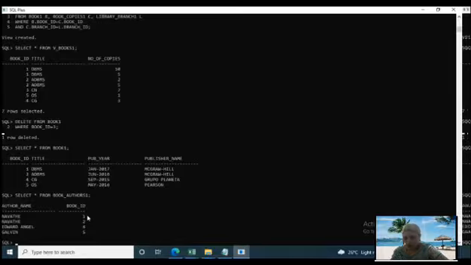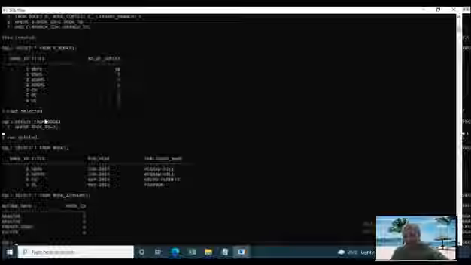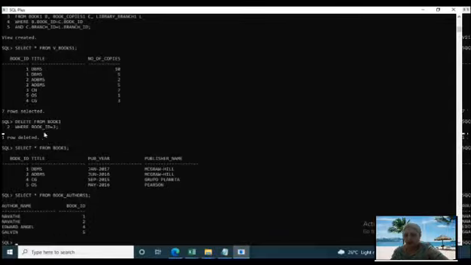But earlier it was there because we had an entry for this book ID 3. But now since we have deleted from this book1 and we had used the on delete cascade option, we are not able to find that in the other table where it has been referenced as a foreign key.